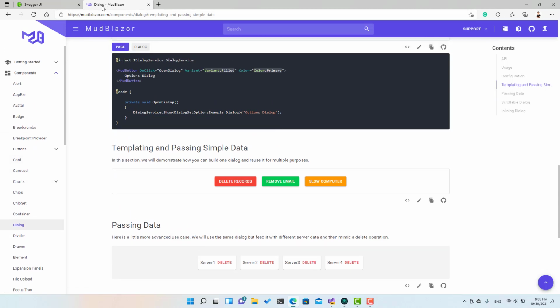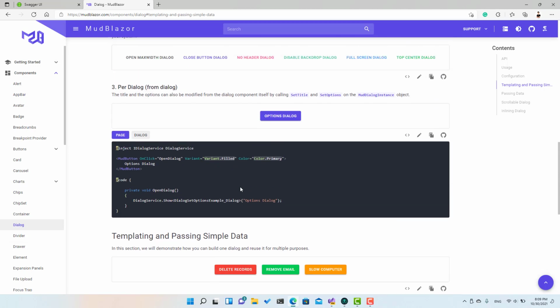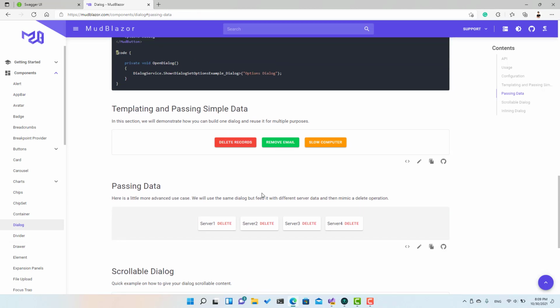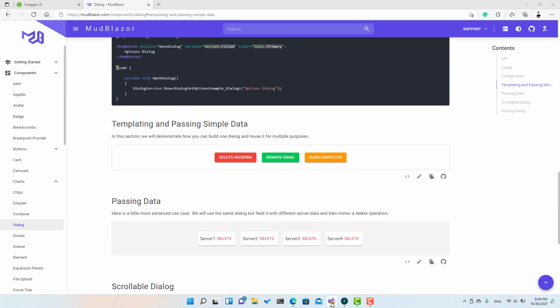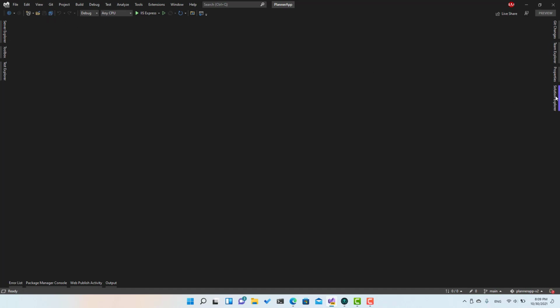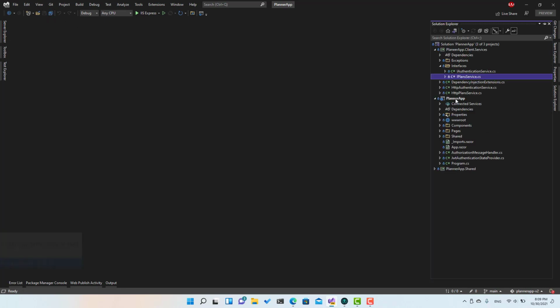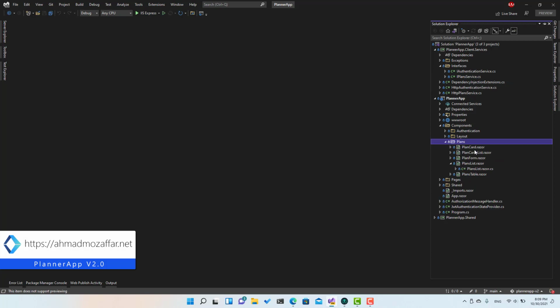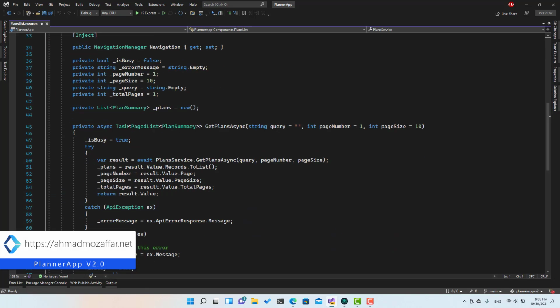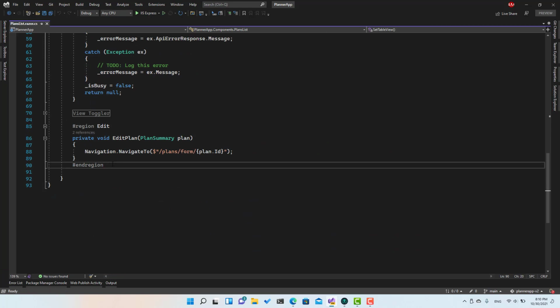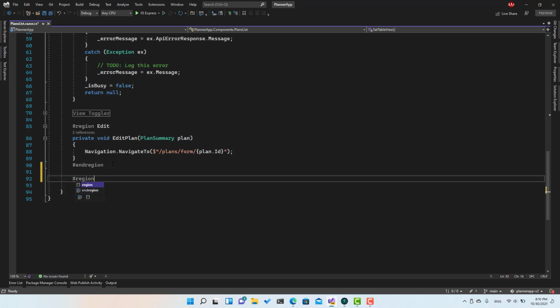First, make sure to go to the Blazor website, components section, and check dialogs, because we are going to use some of the code snippets that exist here. And let's go to the implementation. I'll go to the Solution Explorer, and let's go to PlannerApp, Components, Plans, and we have the plans list over here. So let's open it. And here, we'll implement a region called delete.